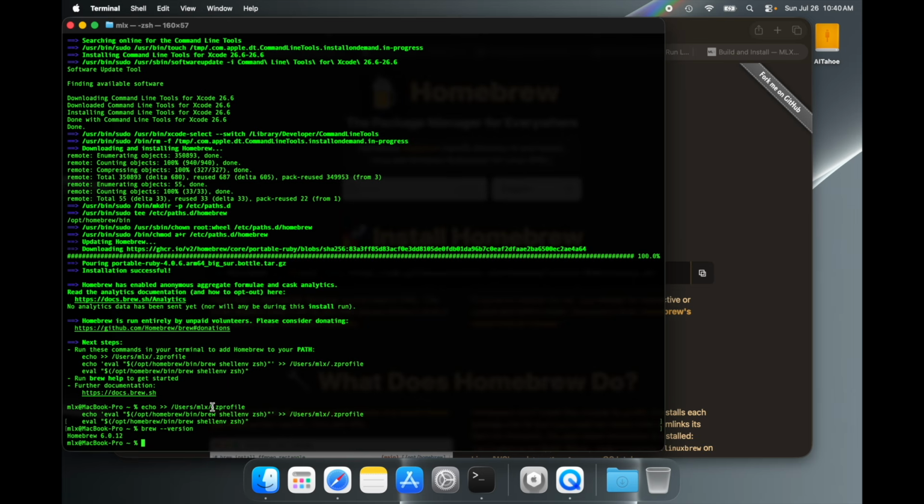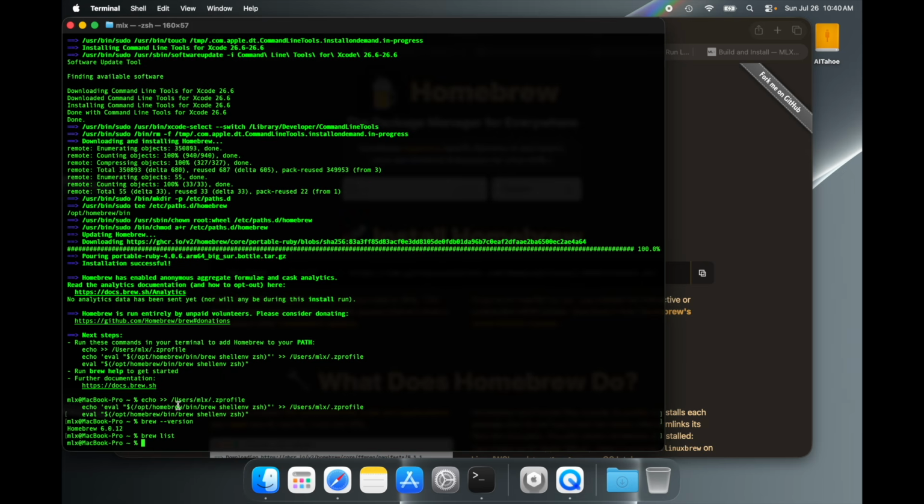A few tips over here. If you want to check what packages you have installed, you do brew list. It's gonna show you a list of packages that are managed and installed. By default, there are no packages right now except brew itself. Once we have that, we're gonna be able to see all the programs that we installed using brew.